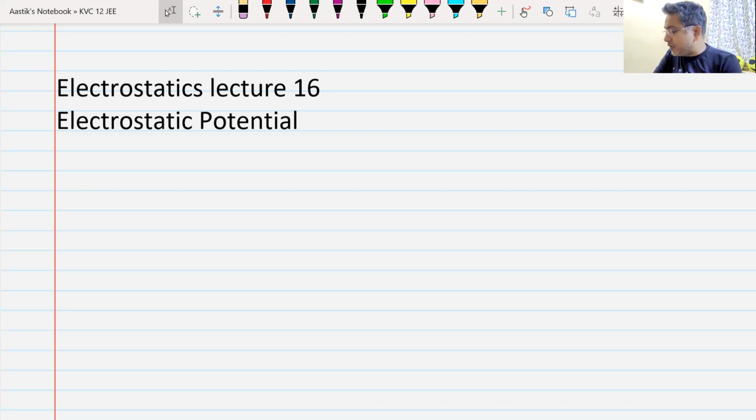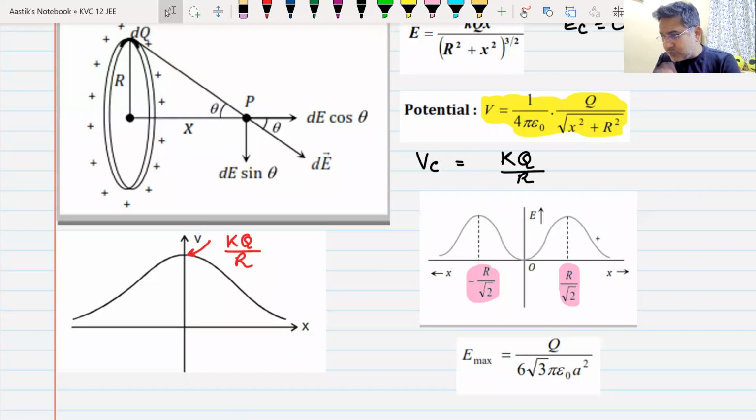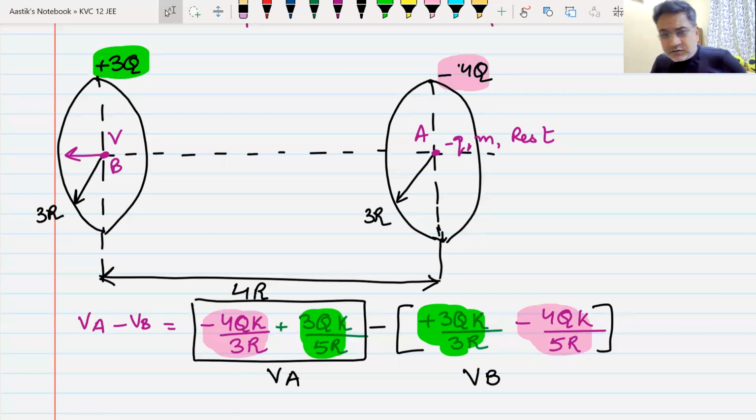We had seen a variety of problems where we found the potential due to different types of charge distribution, mainly the potential due to a ring. We had also seen the potential due to a disk, and the type of problems where a charge moves and we had to find the kinetic energy or the velocity of the charge when it passes through the center of the ring or the center of the two charges. Do we remember those questions? Yes or no?